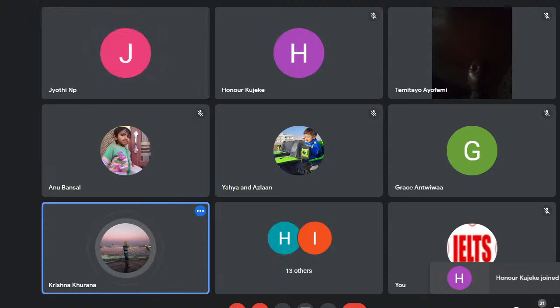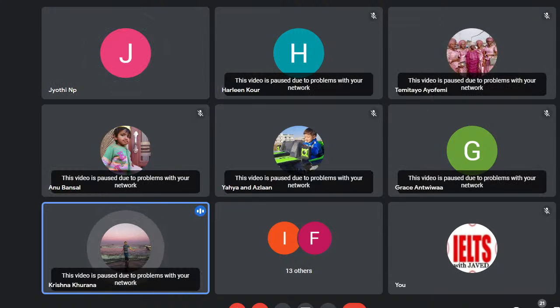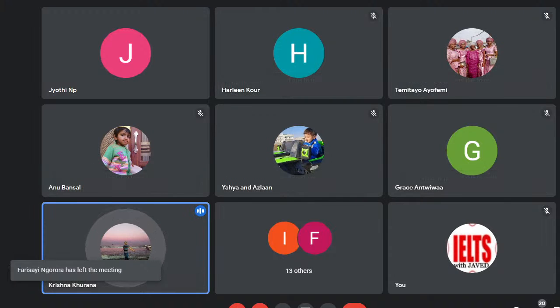Okay, ma'am, one more thing. I have a doubt related to the present also. In writing task one, which tense can we generally use? Whenever there is a particular task in which no years or previous years are mentioned, which tense is good? Simple present?